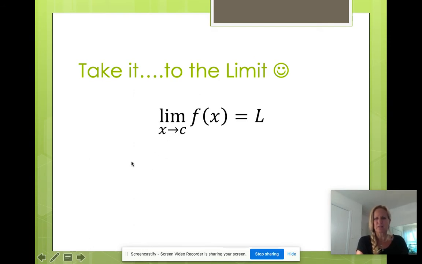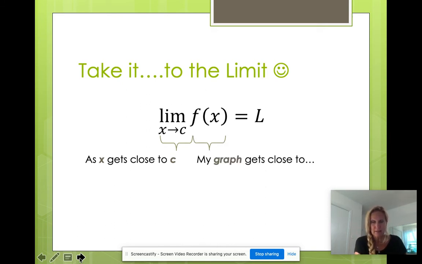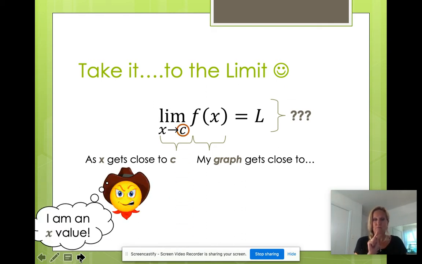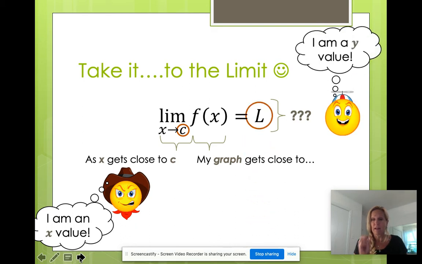All right, so here's the language. The limit as x approaches a number of a function is L. L for limit, L also for level. So as x gets really, really close to a certain number in the domain, your graph gets really, really close to, on both sides, some level. Is that true? What is that level? So that number underneath there is a domain, an x value. The level that you're going to give me is a y description.